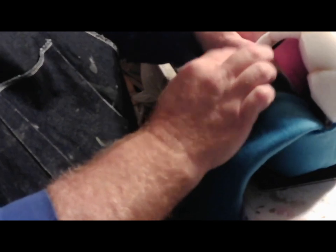Now, what I'm going to do is put glue right around the edge of this mouth. I'll put glue right on the foam, but then I'm going to push the foam flat against the neck, so that we have all this extra neck piece. Let me get this on camera here. Okay. Find the thumb. Let me show you the thumb. There we go.